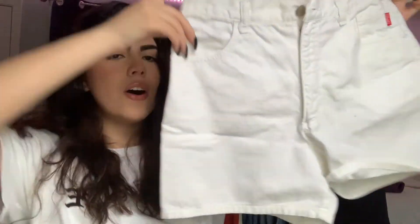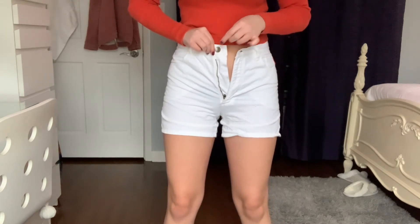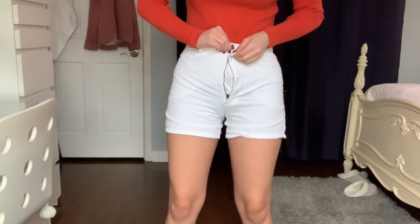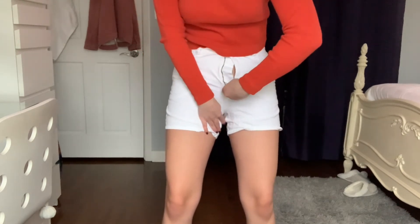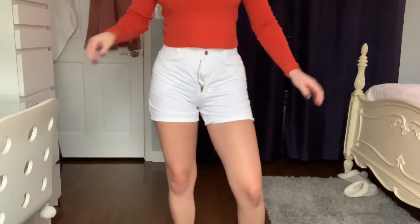The last pair are my mom's white denim shorts. These fit and they look so cute on. How cute — though I just want to point out that the button is on the opposite side, which is really confusing. I remember trying these on and getting the zipper up, but I just don't have the strength today. So I'm not going to keep these — these are going to be up on my Depop as well. They are really cute and I really do like them, but this zipper — I'm not even going to try.